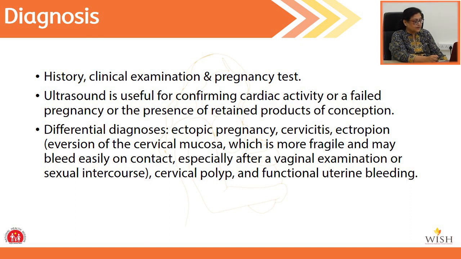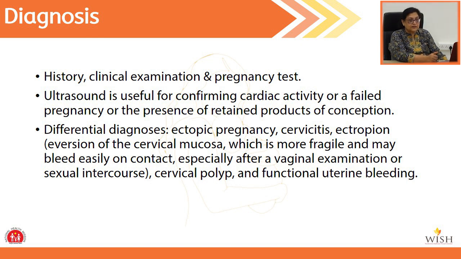Among the differential diagnoses that should come to your mind is ectopic pregnancy. If you compare ectopic pregnancy to abortion, there is more bleeding in abortion and pain is not so severe. In ectopic pregnancy, especially if the tube has ruptured, pain is severe, bleeding is slight, and if it's a ruptured ectopic pregnancy, her general condition may not be stable. She will have low blood pressure with a very rapid pulse. We will be talking of ectopic later in our presentation.